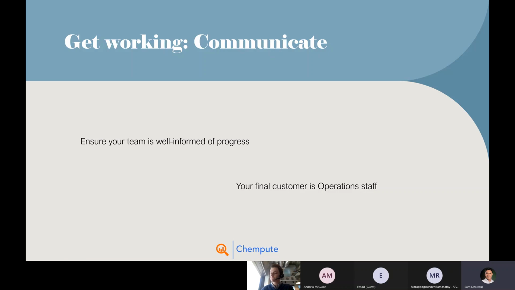And it's the same for the employees of company X. If they are doing a project in-house, then they're really catering to the operation staff as their final customer, because they are the ones who are really using that technology 24 hours a day. So make sure that the operations people are really part of the team, and you really bring them in the fold for all key decisions.